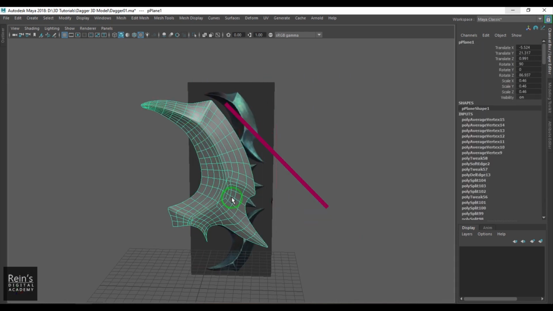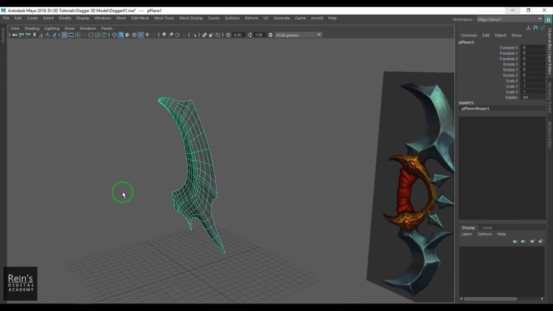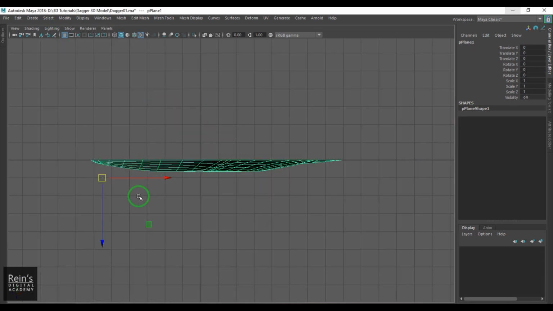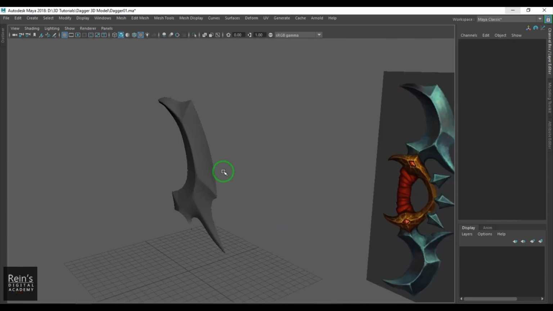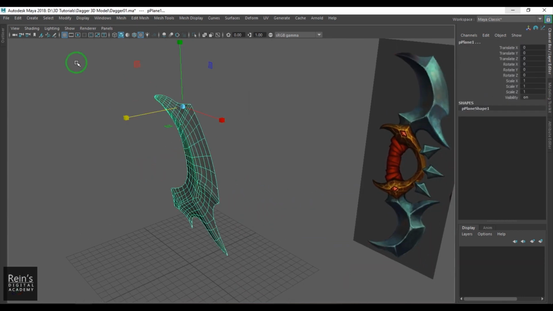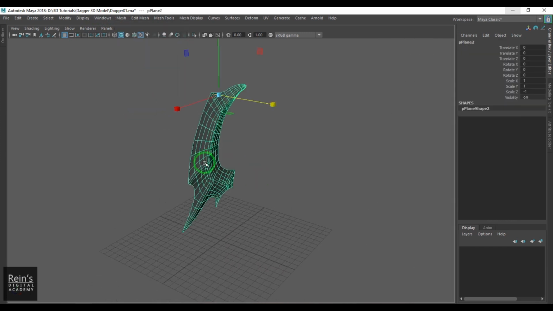One is the classic way, where I've deleted the history. I'll freeze the transformation. Now I will select the object's pivot point, put it in the center, Control D, and then scale that Z to -1. Once you have got that, you can select mesh, apply combine, and then select the border vertices and merge them. So that's one way you can do it.